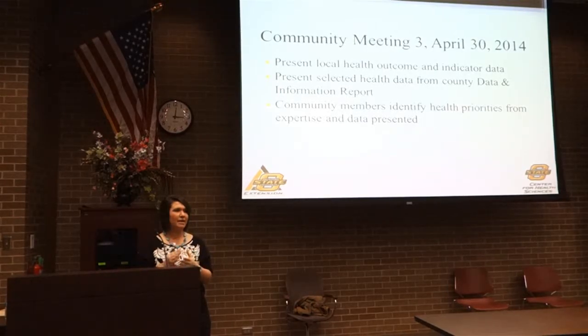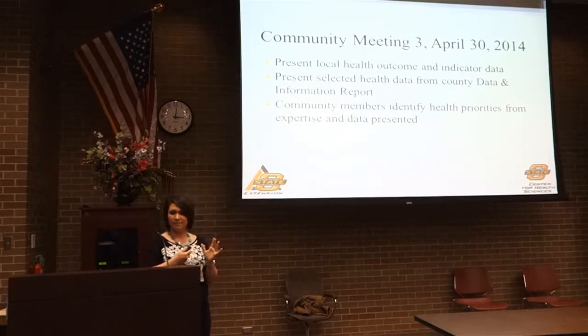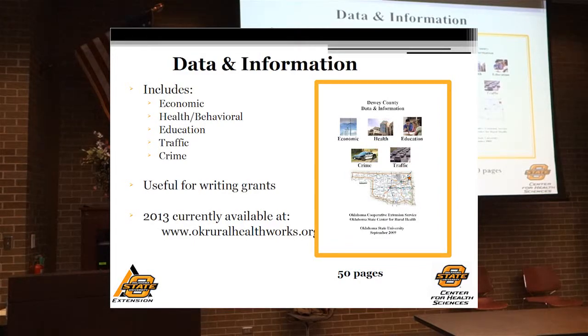And we also make the county data and information report available. That report right here, it's about 50 to 60 pages. We update this report annually. We like to say it's everything you want to know about your community and your county. We have sections for economic, health, education, crime, and traffic data. And again, it's updated annually. And actually, if you go to our website, okruralhealthworks.org, you can get a copy of the Woods County Data Information Report.